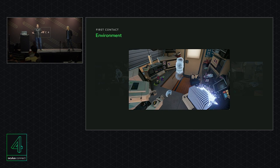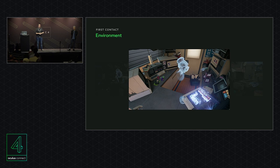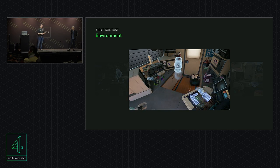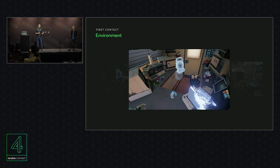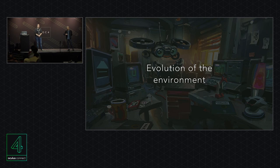Our goal was to have all core interactions within an average arm span length. Not everyone has the luxury of having a lot of space, so everything has to be within reach in a standing space. And this was something that was a little scary to us at first. It's one thing to go from these large environments in Farlands to now this small and compact space, and while we want people to explore and teleport around, what we actually found is there's a lot to explore here. There's a lot of content. Which brings us to a little bit of an exploration of how the space was designed, right?